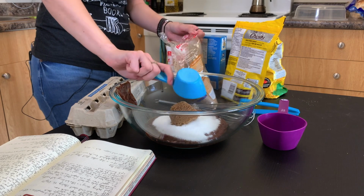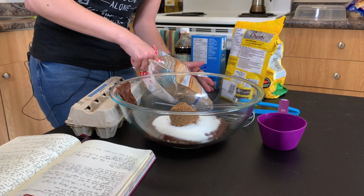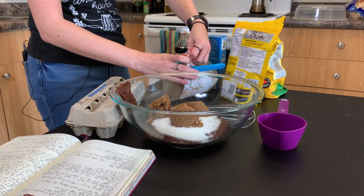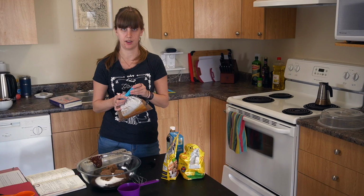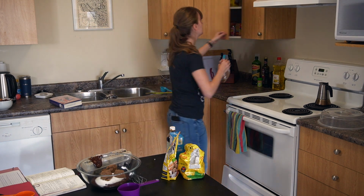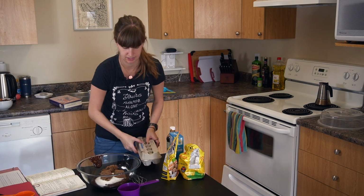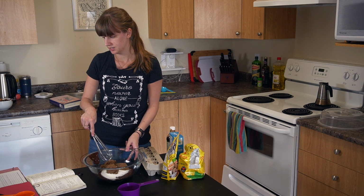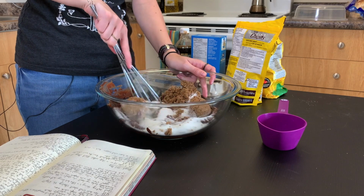Okay, 1 cup. Can't talk while I'm counting or I will lose count. I'm aware I'm counting to 3, but I will still lose count. Squeeze the air out of that boy. The boy being the sugar bag, not a human man. Please do not squeeze the air out of people. That's not good. It's called murder. Okay, and that's a different book that I was reading recently, but I digress. We are now going to whisk these all together. Gotta get that stuff off the edge.